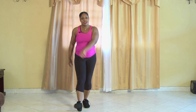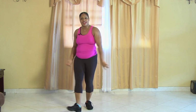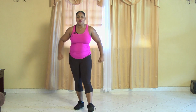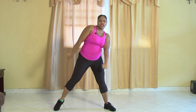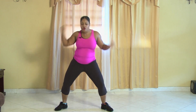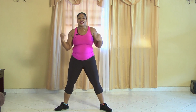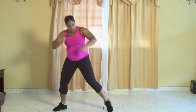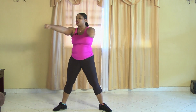So we just hit our heel, heel, heel, heel, heel, heel, heel, heel. We jump open, boom. Nice big V, and we go push, push. Good. So those knees have to be bent so that you can go straighten, down, so that again, and straighten, down, then those arms are going to come around across your chest.